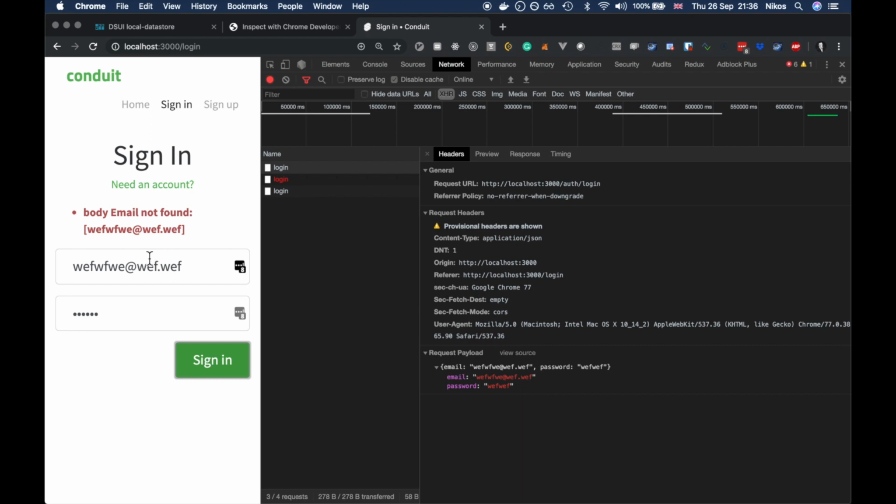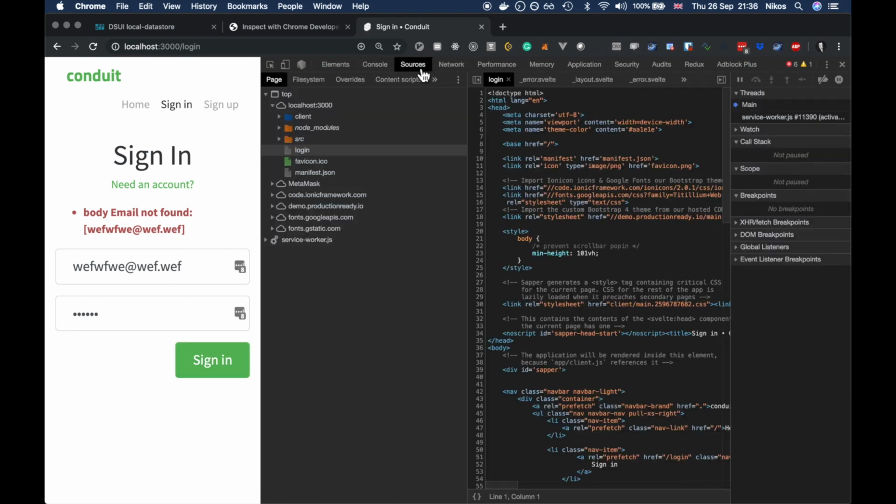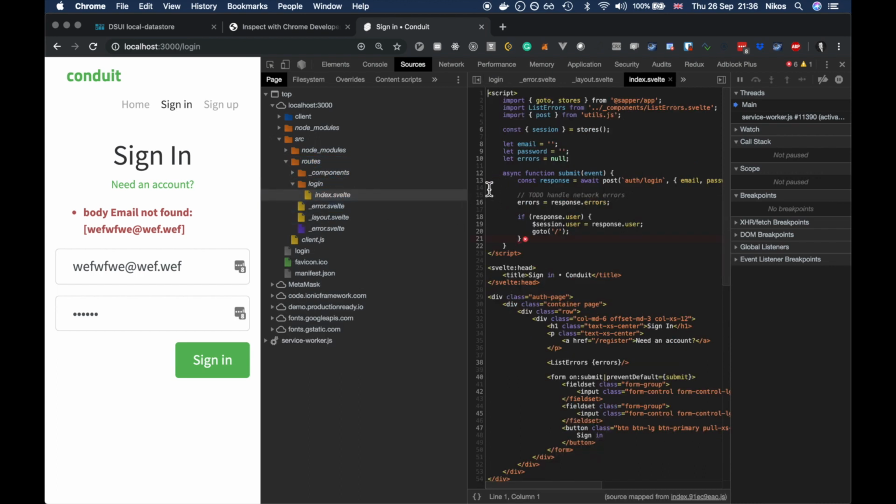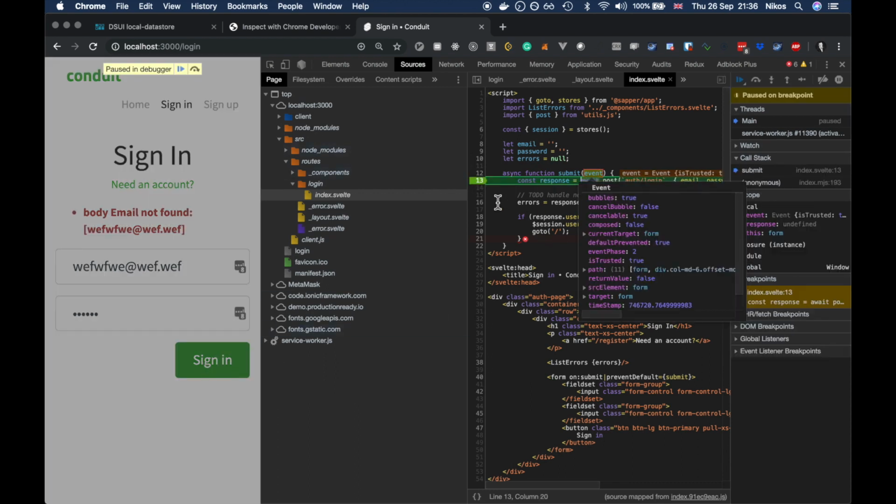Now, just one other thing, we can go one step further of course, and I'll show you, hopefully we can debug some of the client code as well. So there's 3 levels of debugging here for bonus points, I imagine. So we go to login, and then here we've got our call to the API. So we click sign in, it's going to come in here.